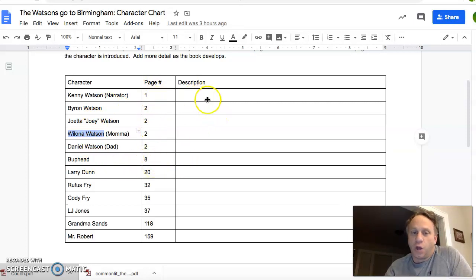And again, as you find traits about them, physical traits, personality traits, direct characterization, indirect characterization, what you hear and see the author tell you about the character, and what you infer about the character from their behaviors, from their language, what other people say about them. So this will get pretty full and start to develop as we go through it.